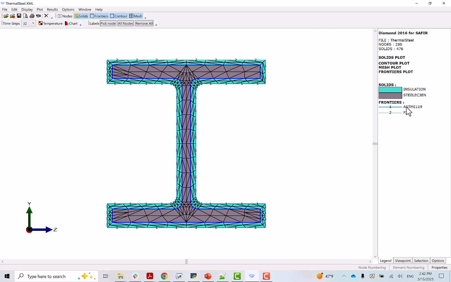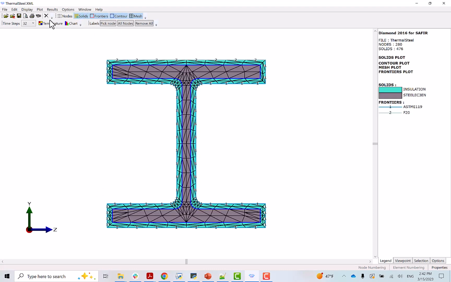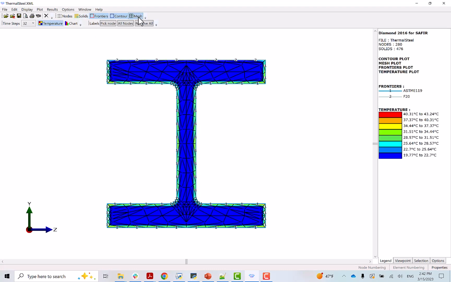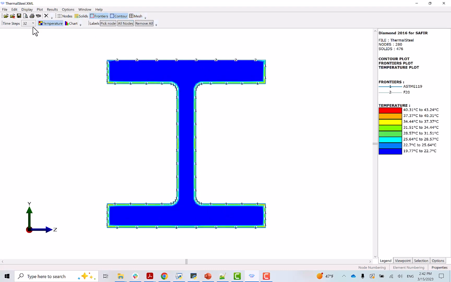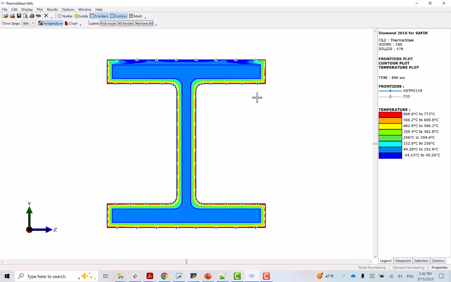You see the ASTM E119 fire curve on 3 sides and the F20 condition at the top. And you can plot temperatures which increase over time. And you see here a caption of the temperatures. And you see the progressive heating of this protected steel profile.